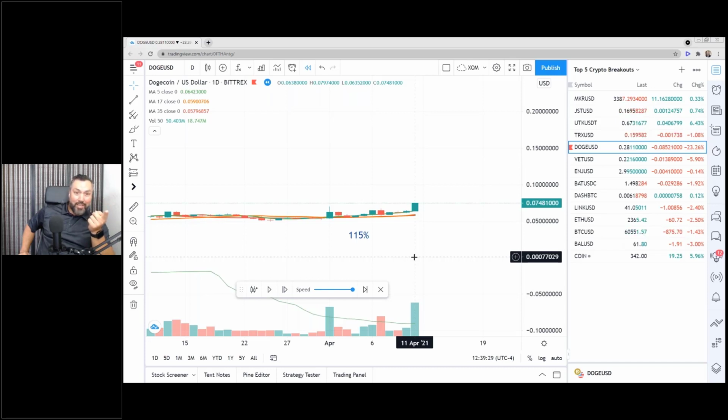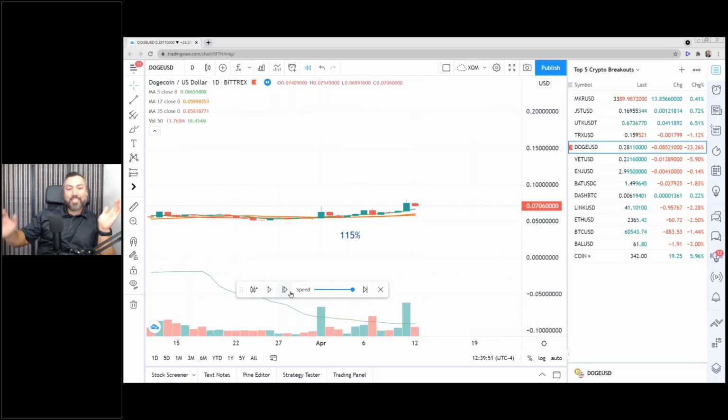Look at the volume indicator. The average day was 18 million coins traded. But on the 11th of April, 6 days ago, 50 million coins. Do you think something's about to happen? Type in a yes if you think something's about to happen, right? Oh yeah, big time something's about to happen, right?